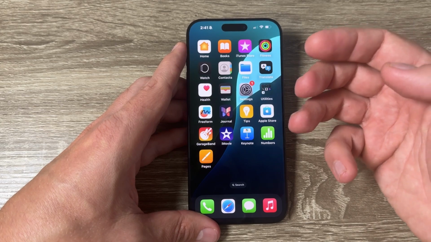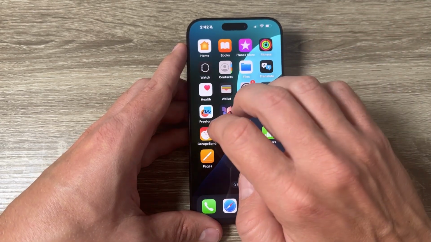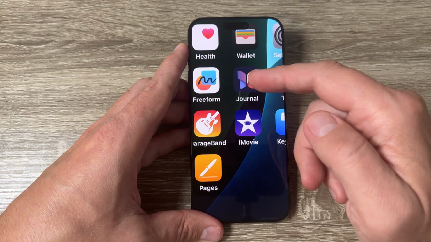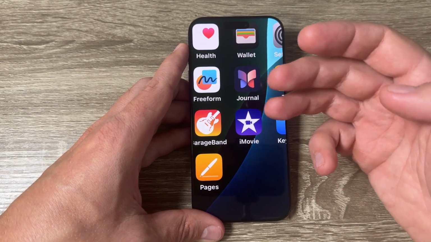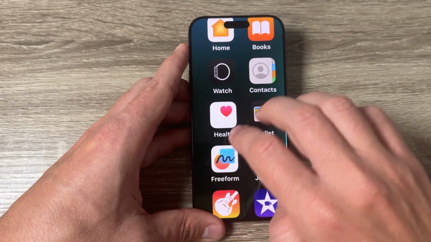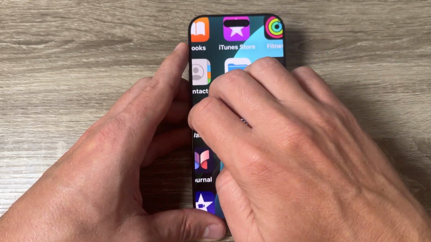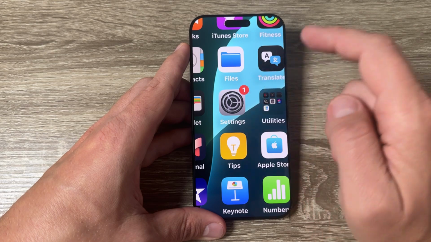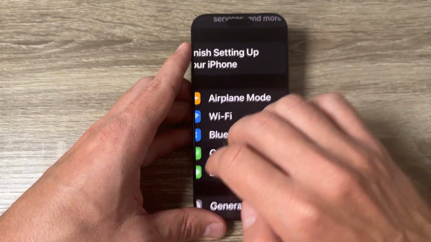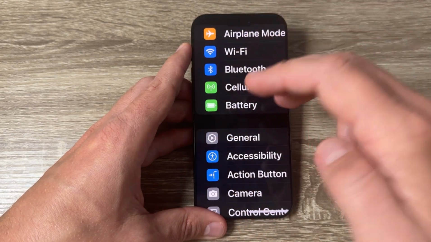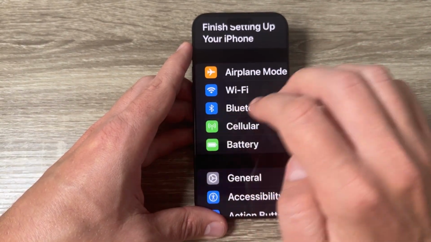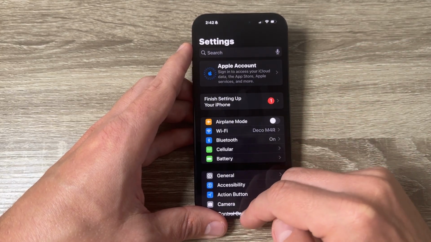And to enable it back again, tap 2 times on the screen like this, and the zoom is back on your iPhone. Now to navigate, also use three fingers, touch the screen and move it like this. And to enter, tap once, and now you are in the settings area. To navigate, use three fingers, and to exit, tap 2 times, and you are out.